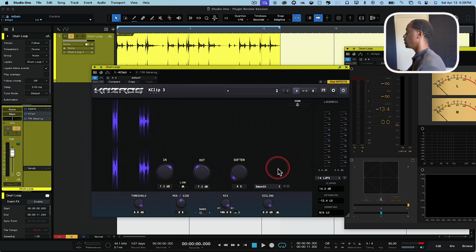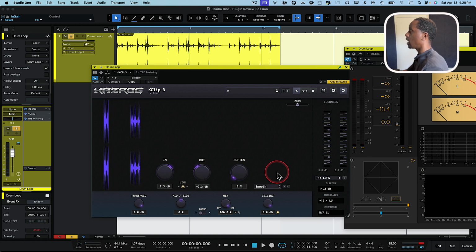So that's what that is doing here. And the soften, it's not exactly a mix knob function, but the way I can describe it is it softens. It allows you to retain some transients, and it's not as distorted, if that's a good way to put it.